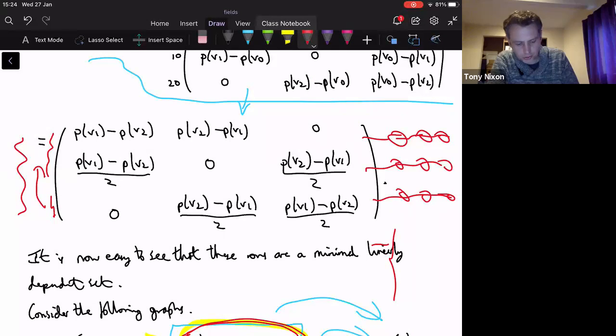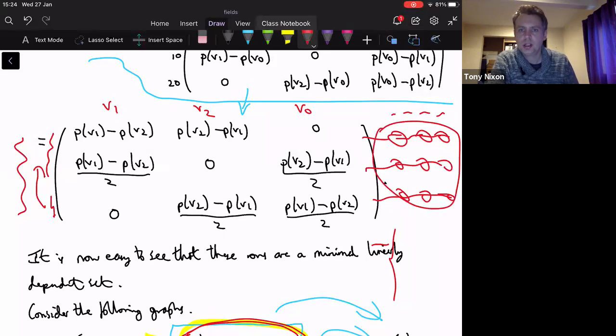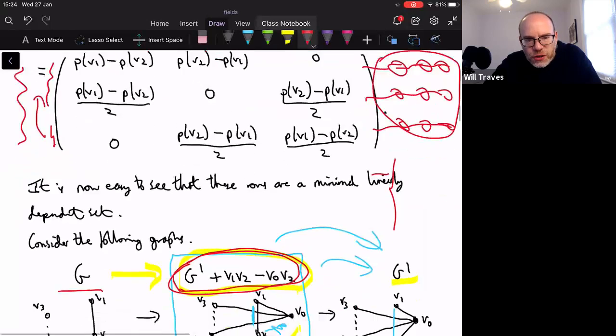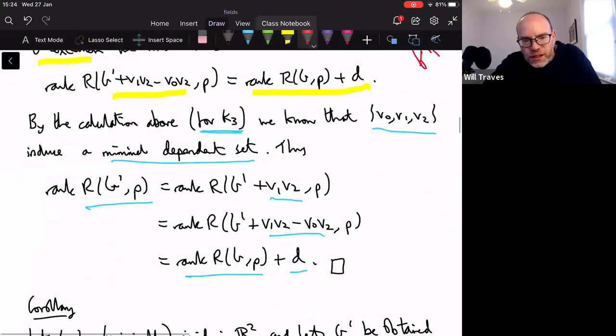Okay, great. Yes, so because this is V1, this is V2, and this is V0, I hope that's the right way around. All these vertices have no effect on the rows, and so there are lots of zeros over here. So it extends directly from the small matrix I showed to the full thing. Got it. Yeah, of course. So it's the structure of the rigidity matrix that's important here.